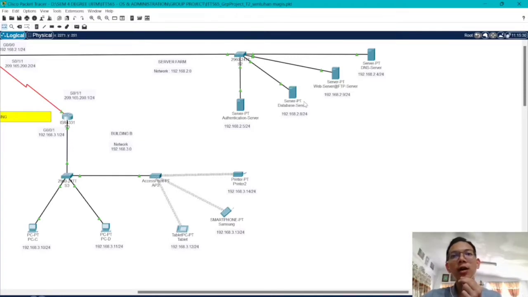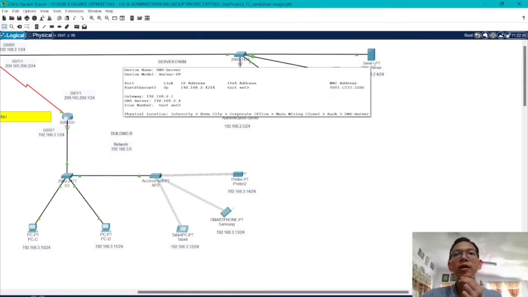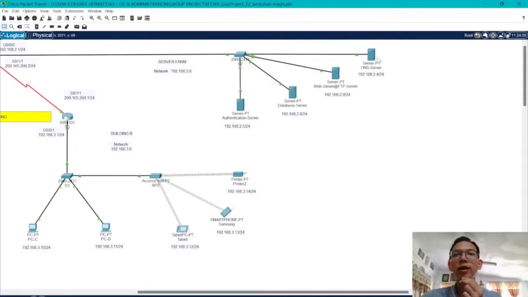When the lecturer sends a request to the database server through the network with the device name, it will be sent to the DNS server first. The DNS server resolves, or converts, the database server name into the IP address 192.168.2.8, and the DNS server will transfer the request through the internet.